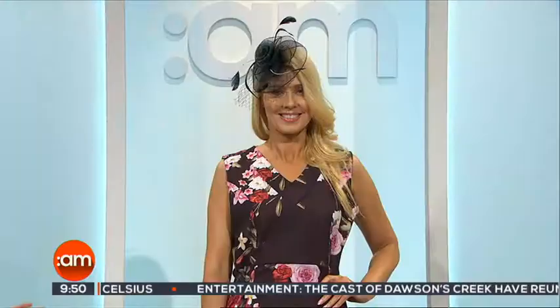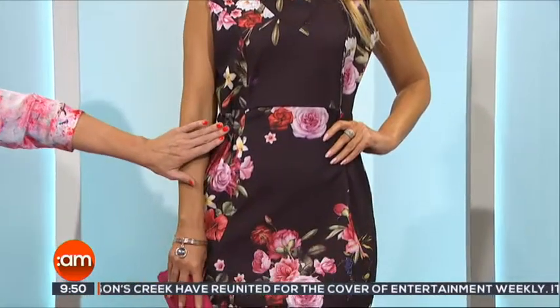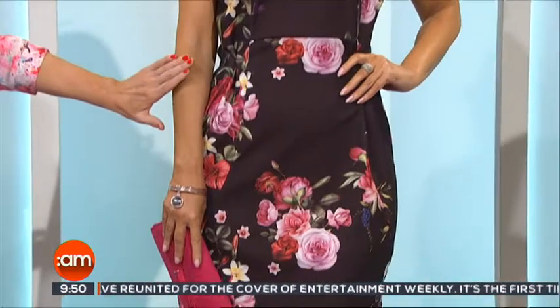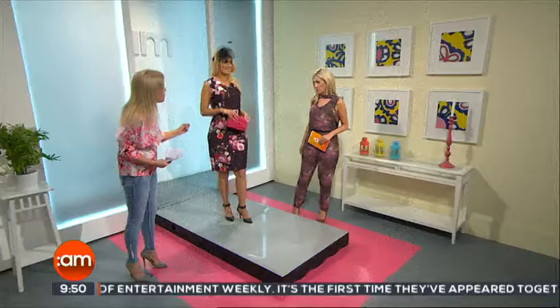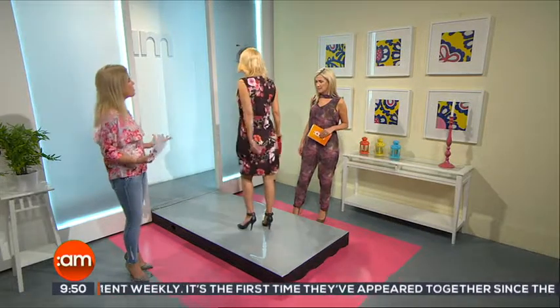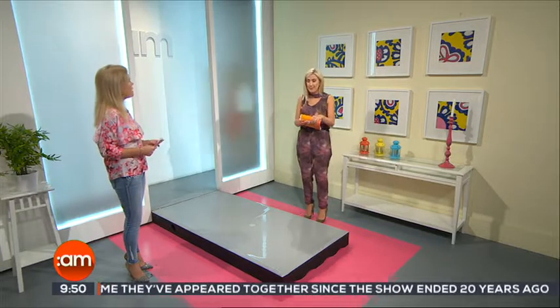That dress is incredibly comfortable — I know by the fabric. The cut on it is so nice: we've got all these lovely panels, really flattering on the tummy and on the waist. And the great news is the stretch in that fabric as well — the essence of comfort. When you are comfortable in clothes, you wear them better.